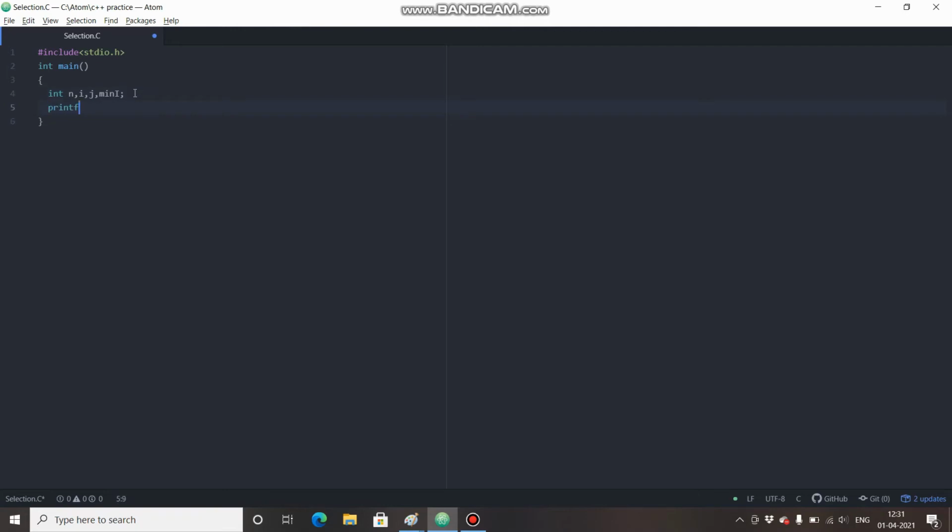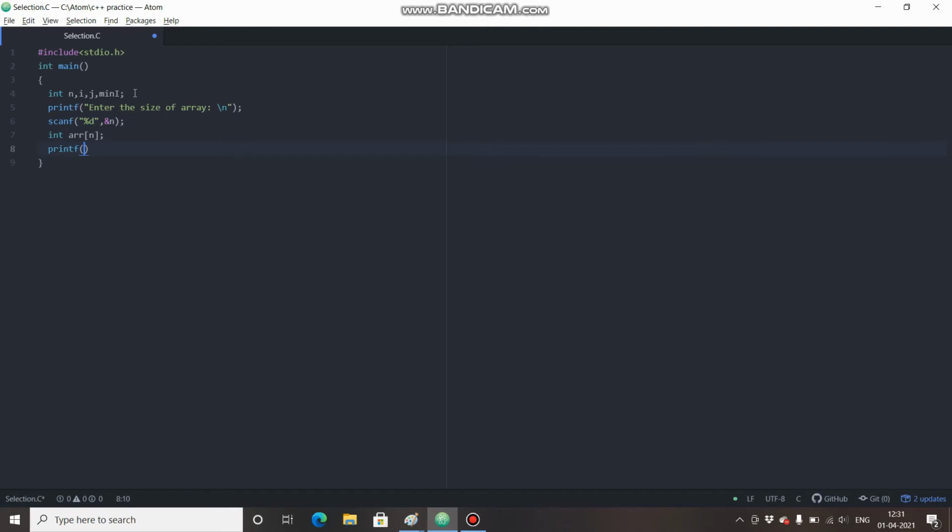The user will be told to enter the size of the array. The size that he enters will be read through the scanf function with %d, and then we will initialize an integer array of size n.